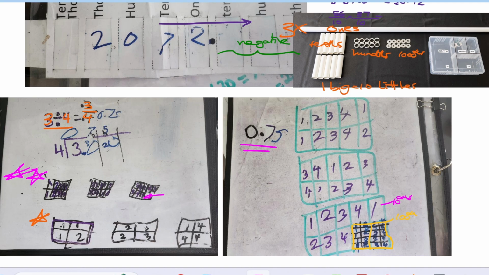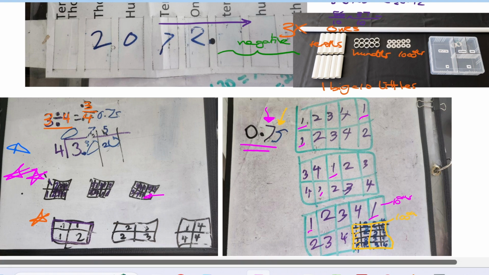So the first thing he did was he counted his tenths up. So he said, okay, I've got 1, 2, 3, 4, 5, 6, 7. So that's where he got that first 7 tenths from. And then once we'd broken up the hundredths, they each got 5 hundredths. And we worked out that would be 75 hundredths if I wrote it like that. So then we had the decimal, and then we went through the actual division.